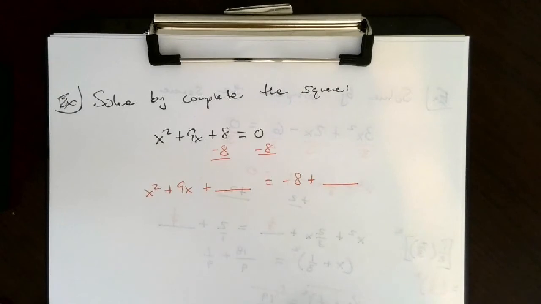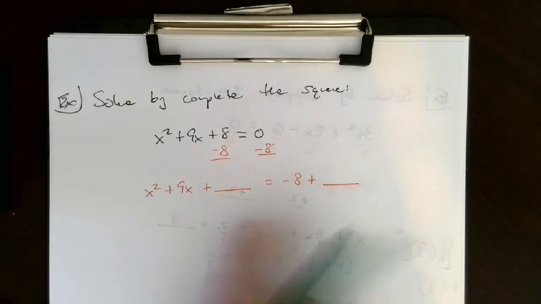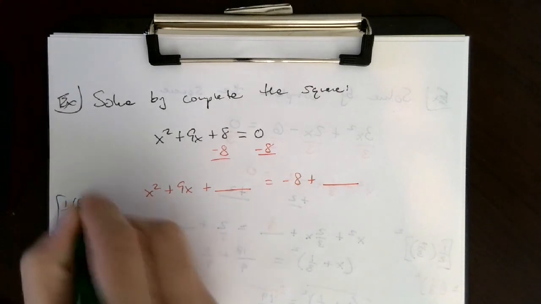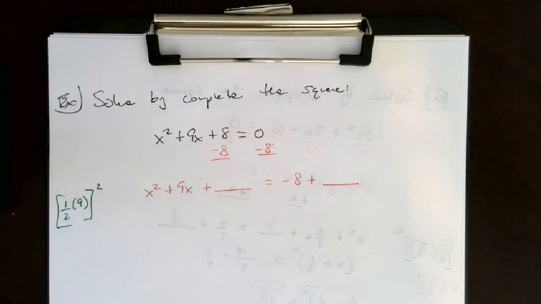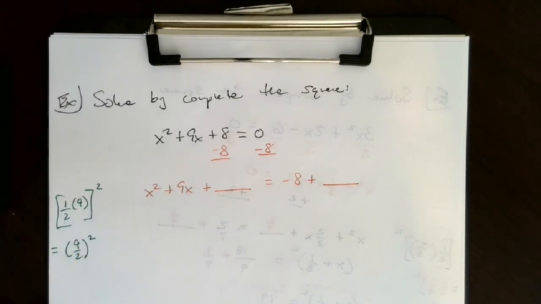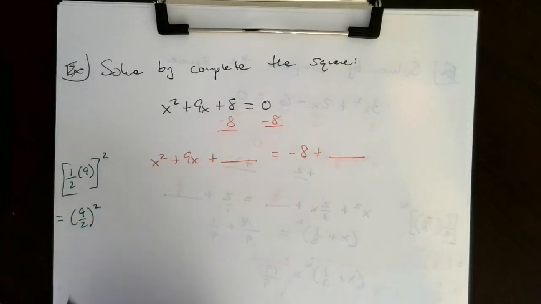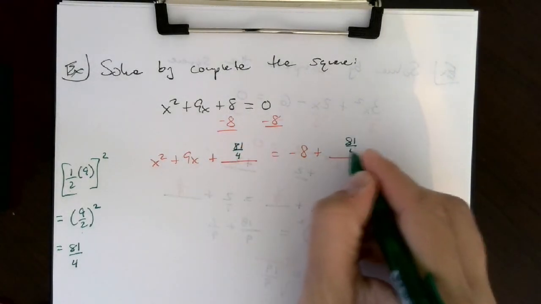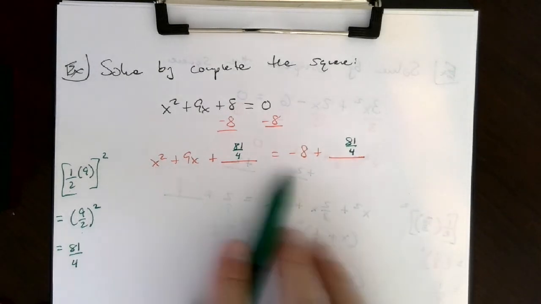Now remember what you want to do to complete the square, to figure out what you're going to add to both sides. You want to take 1/2 of the middle coefficient, so it's 1/2 of 9, and then you want to square it. I would write it just like I'm writing it here. It's helpful to see it. So 1/2 of 9, it doesn't reduce. I'll leave it as 9 times 1 over 2, which is 9/2. You should leave it as a fraction. And then that's squared. So 9/2 squared, you square the numerator and square the denominator. 9 squared gives us 81 over 2 squared, which gives us 4. So we got 81/4. And so I'm going to add 81/4 to each side. Now don't skip this step. I need to see you do this.